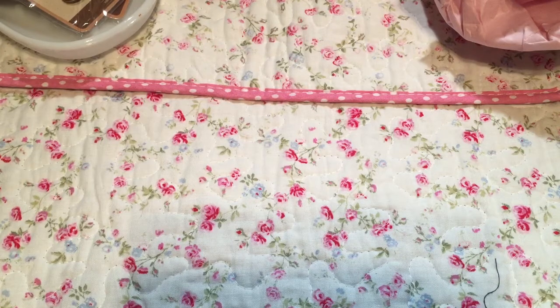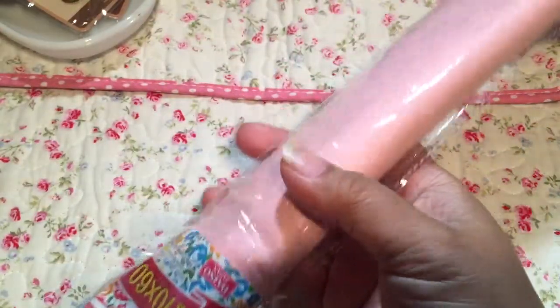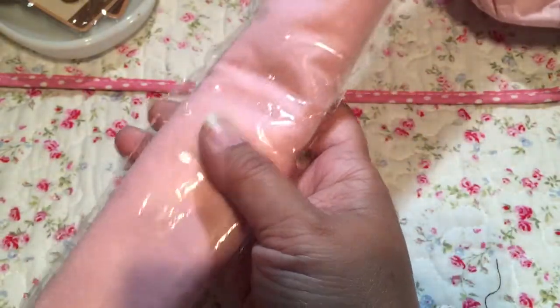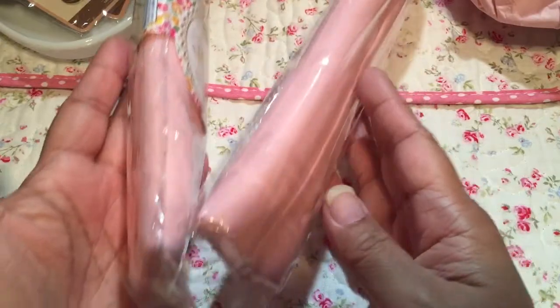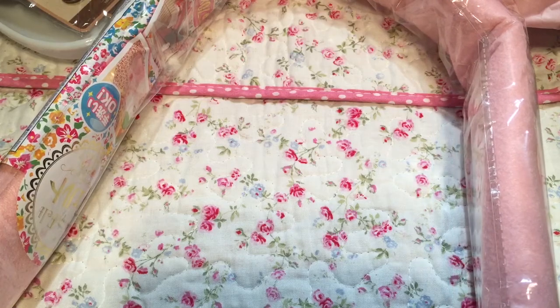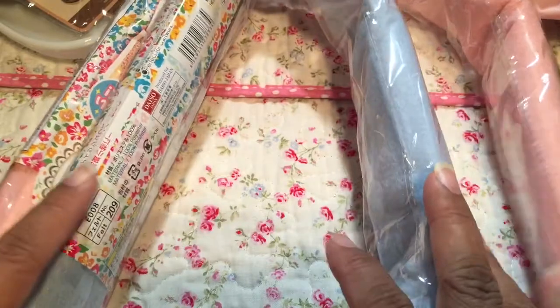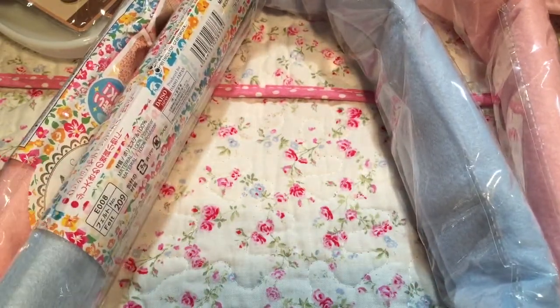Oh, and she sent more felt. Awesome. Because I have used most of my pink felt. This is the felt from Daiso that came in the really, really long roll. I can't even get it all in camera. Even if I folded it, you can't see it all. So there's the pink. And here is the blue. Awesome! Because I was thinking about actually doing some felt projects.